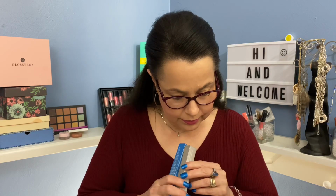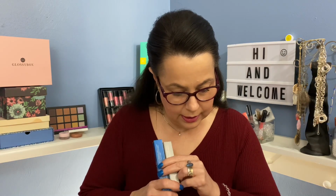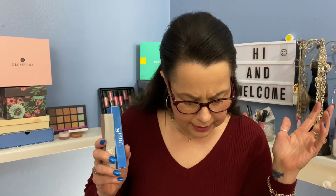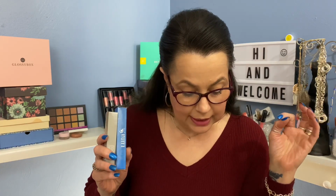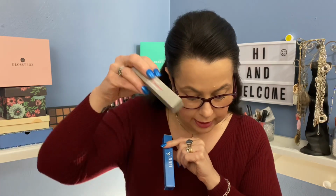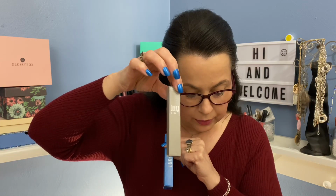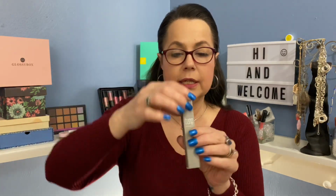Is this together? Oh, I think it is. Yeah. A lip crayon, Luna and Company, Bang Beauty. This long wearing lip crayon delivers high pigment, rich color that lasts. It locks in hydration, leaving your lips soft long after wear. Using one swipe, the Bang Beauty lip crayon delivers full coverage while feeling extremely lightweight to the touch. Okay, so that's this one right here. And this retails for $18.